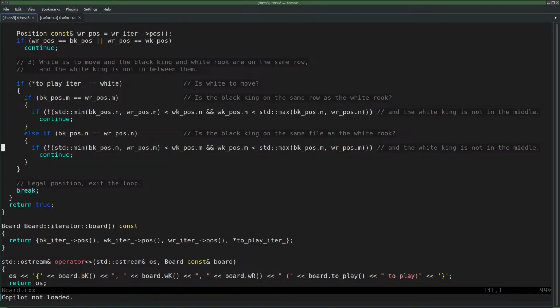The legal positions have been checked. So what was next then? Before I go to bed, I have to realize what the next thing is. Next is I detect all the positions that are already made. We also have stalemate.